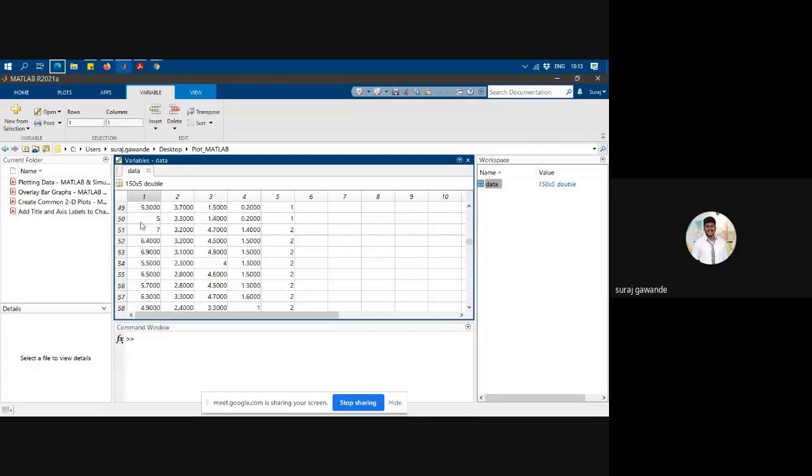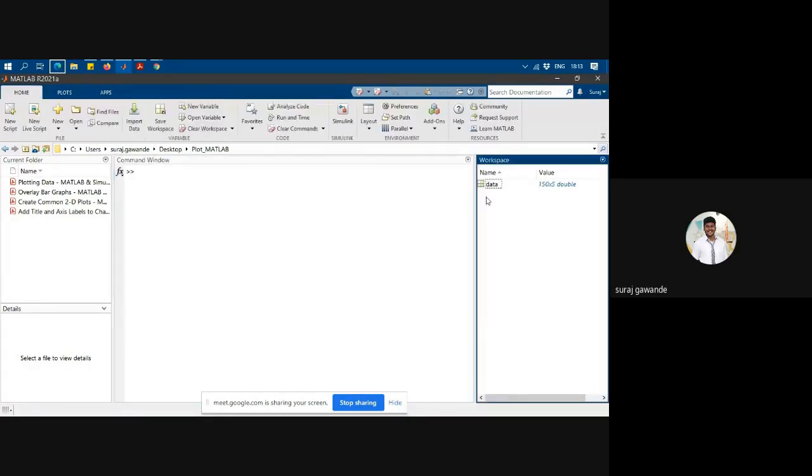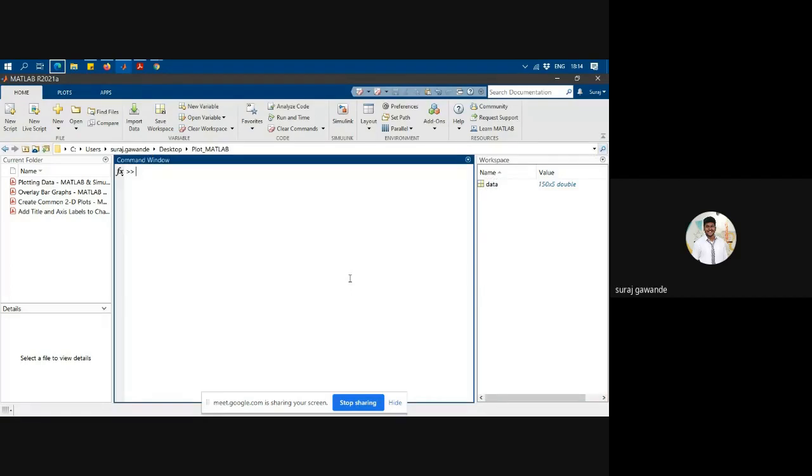Now, because we are going to start today's session with how we can create a 2D plot, we'll start first of all with a simple sine equation, and then we will start with this particular matrix for data plot. So let's go ahead with simple data plotting.